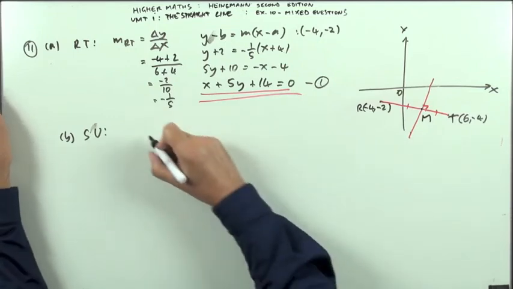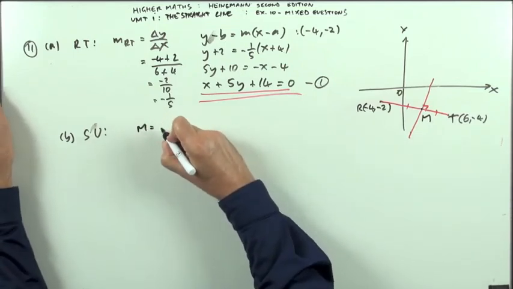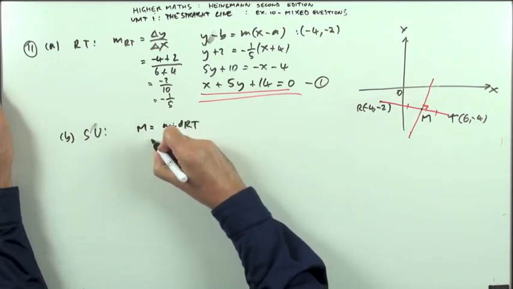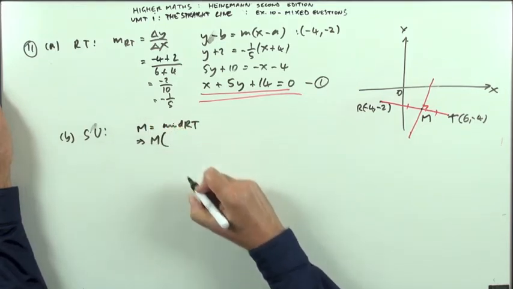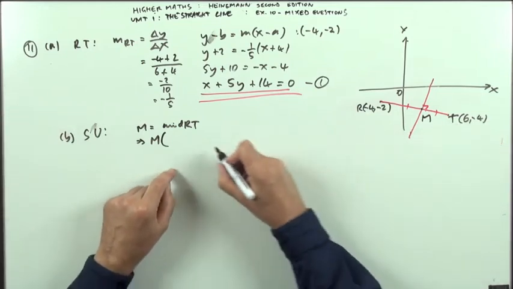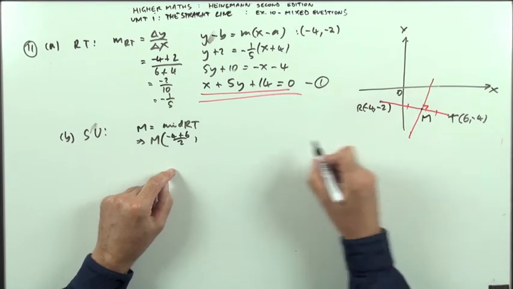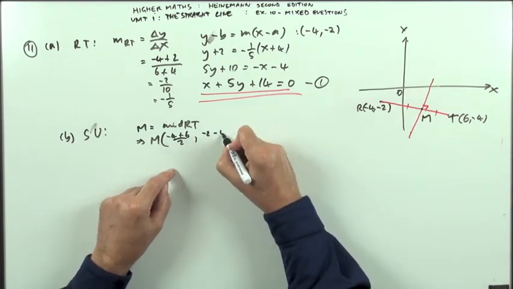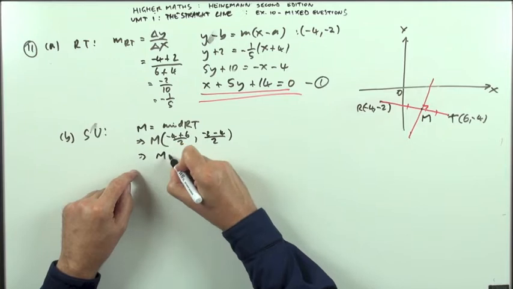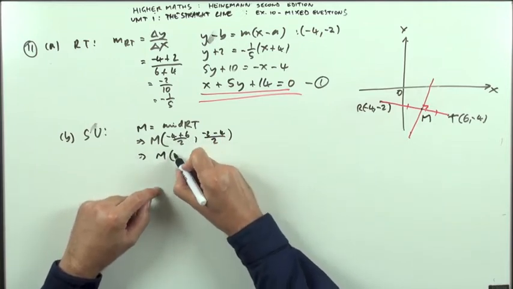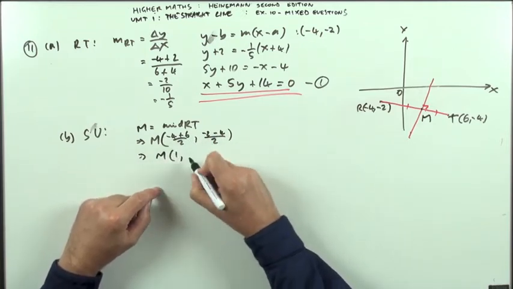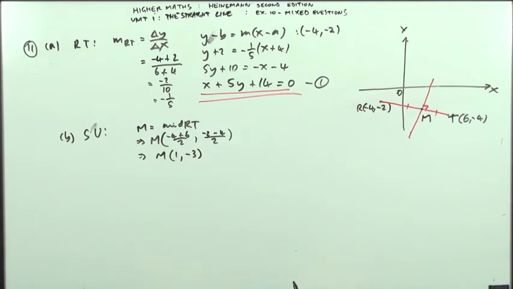Right, so what I'm just going to do first, I'll work out M first of all. Well, M is going to be the midpoint of RT, which means that M is going to have coordinates of the average of those, negative 4 plus 6 upon 2, negative 2 plus negative 4 upon 2, which means M is going to be the point, adds up to 2, 2 upon 2 is 1, that's negative 6, that's negative 3. So M is the point 1, negative 3.